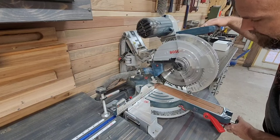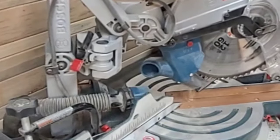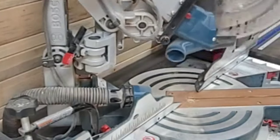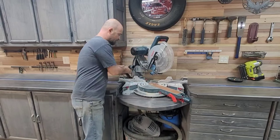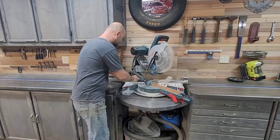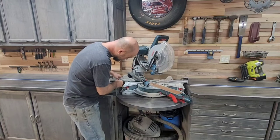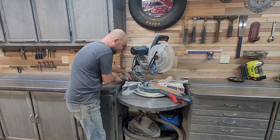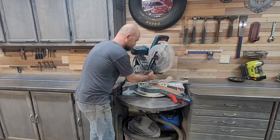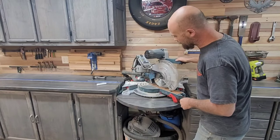Now, what really got me was the other day I went to make a miter cut, and boing, that's not cool. So, to be able to avoid that, this has to come off. You damn near have to remove your fence. I don't know if I've ever even taken this fence off. You have to damn near remove your fence so that you can make sliding miters this way.